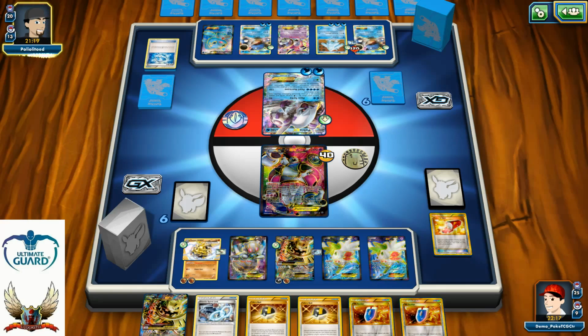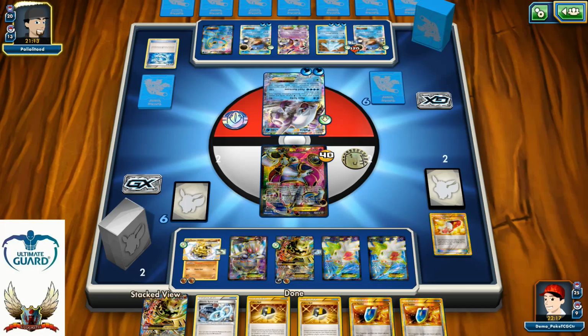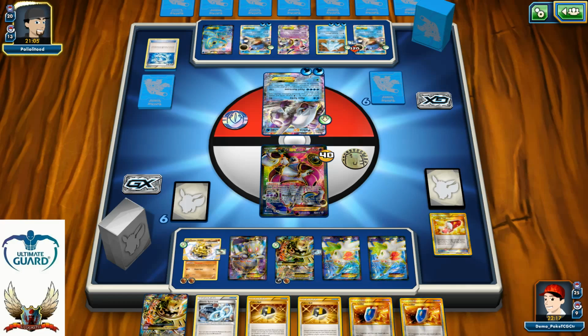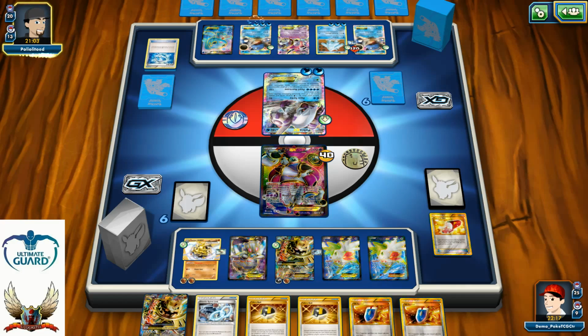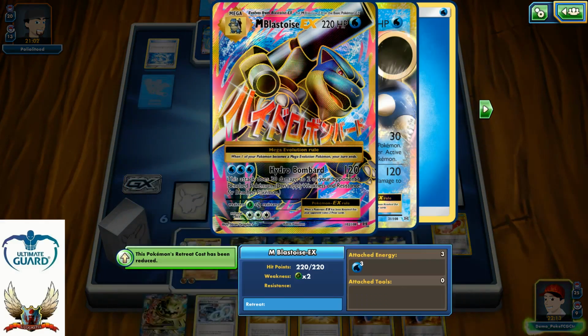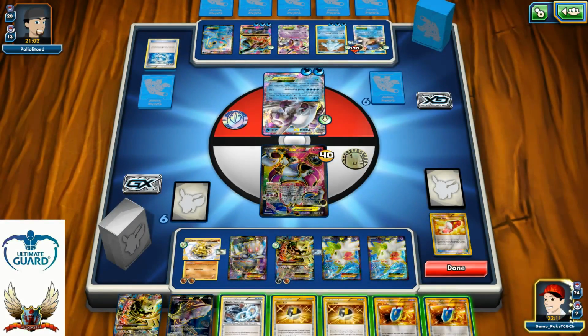So yeah, I'm still with the Hoopa EX in the active spot. At least Hoopa can absorb maybe even 120, 130, however much Mega Blastoise is actually capable of doing. But I think he can also snipe 2 Pokemon on the bench for like a 30, so my Shamans are gonna be in a dangerous position against that Mega Blastoise. So he just decided to Mega Evolve. Yeah, 120 and 2 Pokemon on the bench can take some damage counters.